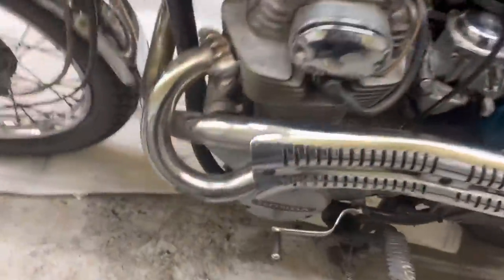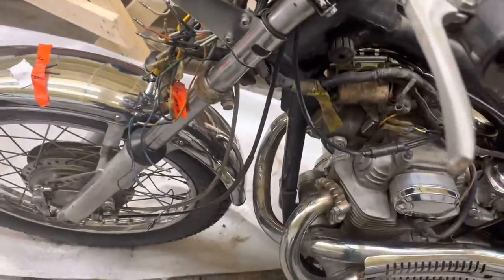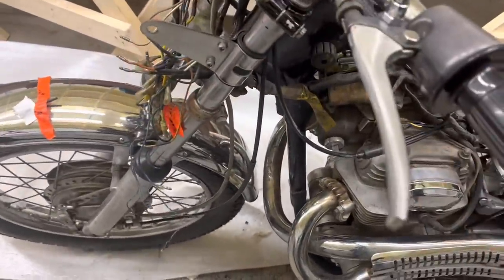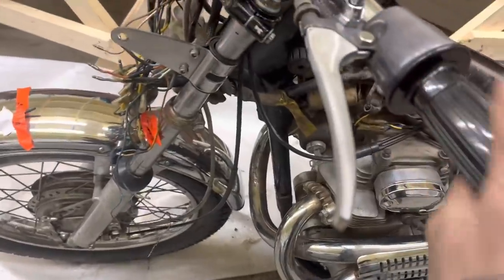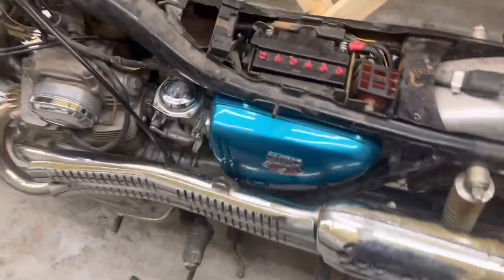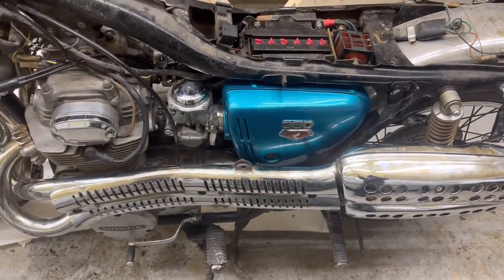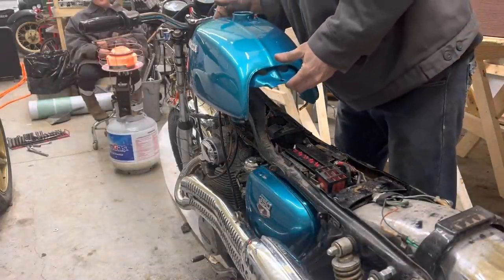Okay, we got our cool scrambler exhaust. We'll have to see when we ride it if our fork work actually helped us enough to be able to ride it again. Our spacers here are helping us with a side cover. Eventually, I'll probably buy the correct side cover for it. I honestly have not been able to source one yet. Dropping the tank back on it.